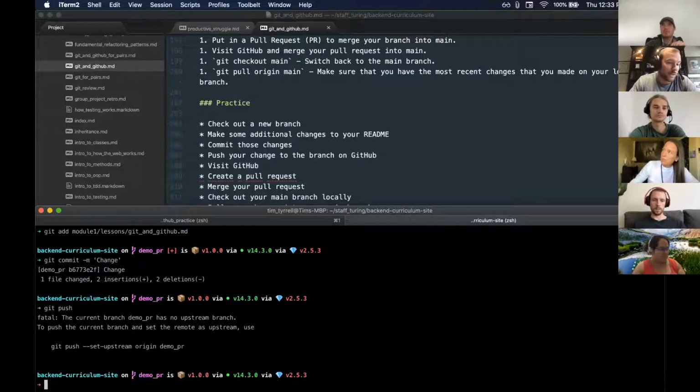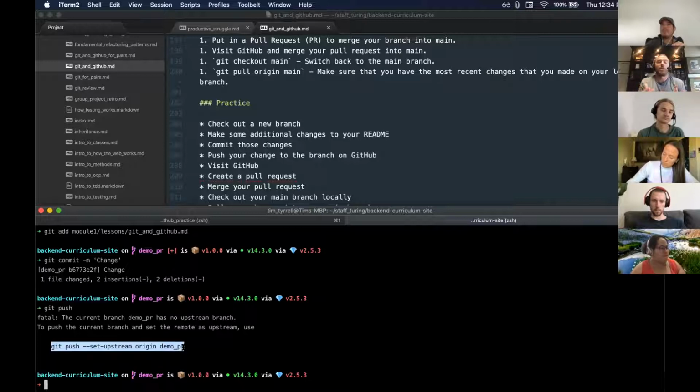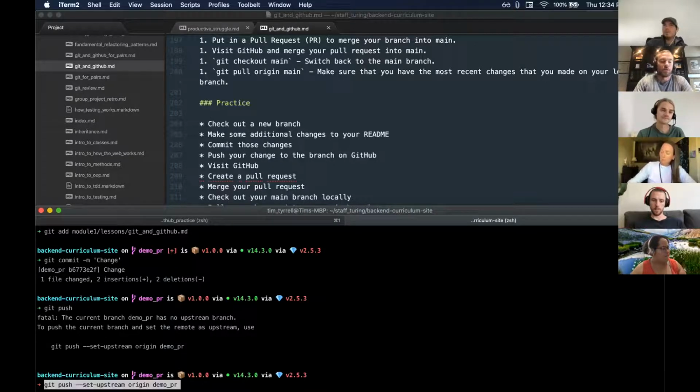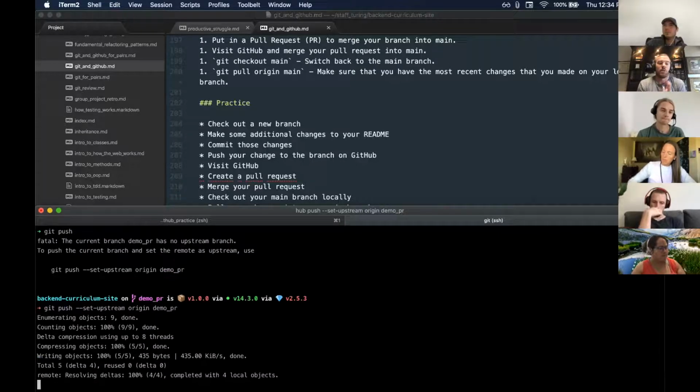To push the current branch and set the remote as upstream, use this command. This is part of my workflow. When I create a new branch, I need to push it up. I know that when I do git push, it's just gonna give me this command, because Git's smart enough to know there's no upstream. If you wanna both set the upstream and create this remote branch all in one, here we go, let's do it. So now I just copy that right in. I set my upstream, awesome.